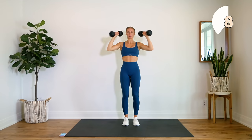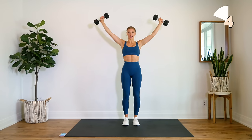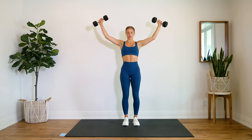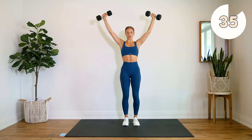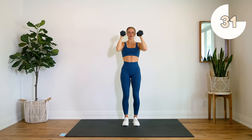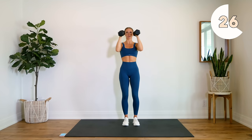Bring it down, turn those elbows out, and you're gonna do a Y press. So pressing out slightly, not totally above your head. Arms are kind of in a Y shape, and bringing it down. Close, up, elbows open, press. You're not locking those elbows at the top, keeping that pressure on the shoulders.